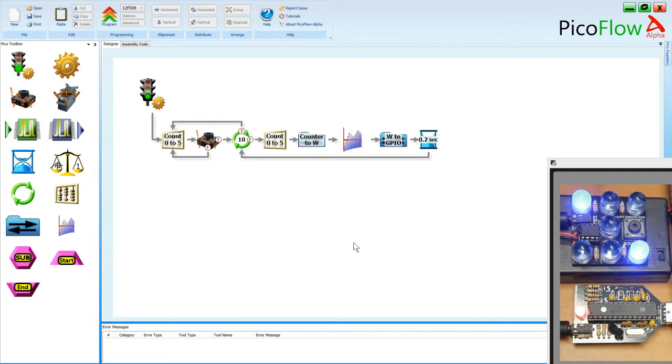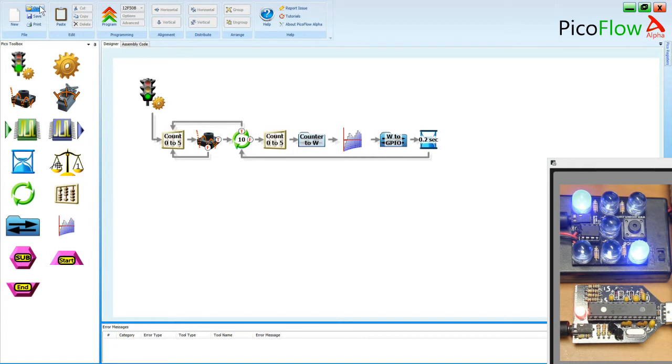In this lesson we're going to look at how to create a rolling display. So essentially, the code that we're changing from the last tutorial is that we've added a cycle tool, an extra counter tool, and a pause or delay tool. The delay tool holds the display for 0.2 of a second, and it's going to cycle through the code 10 times, updating the counter each time and updating the display.